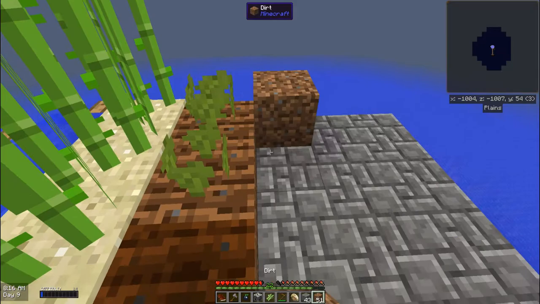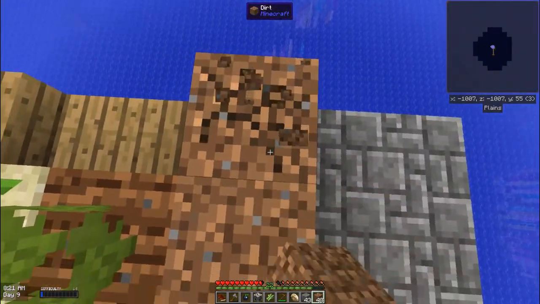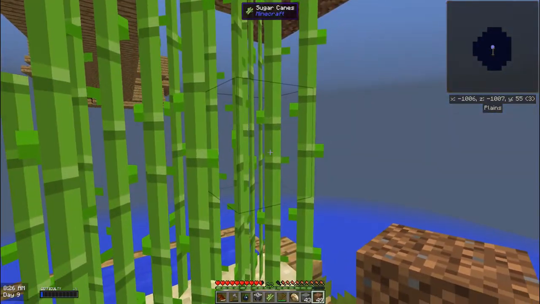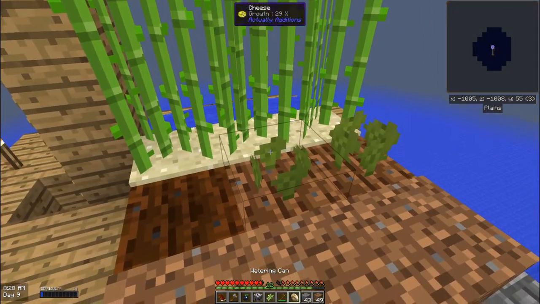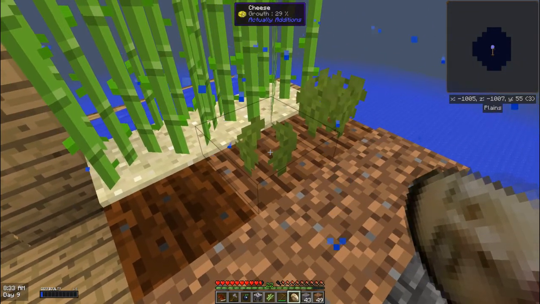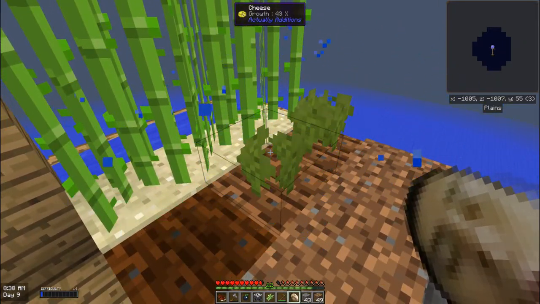And I'm going to also make this one longer, like so. Oh, and grab that. And no, not yet. I'm still waiting for some rice. So this says cheese, but it's actually the rice seed. And when you harvest them, it does give you rice.